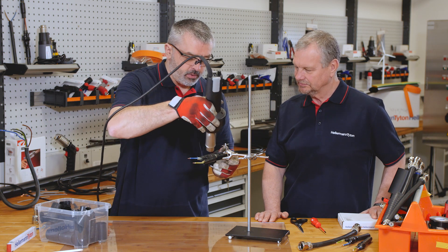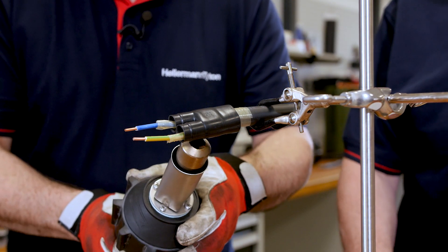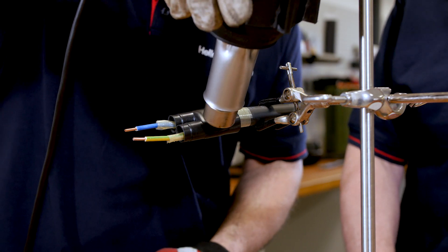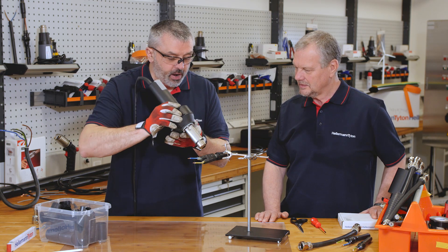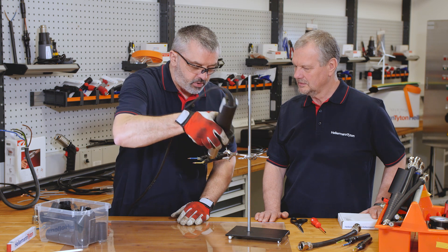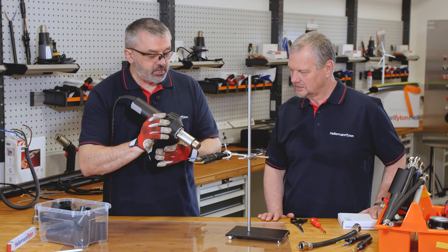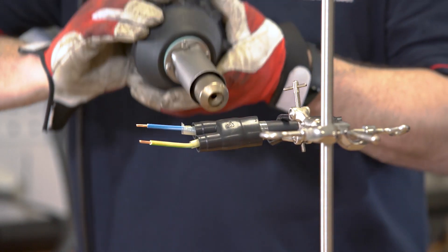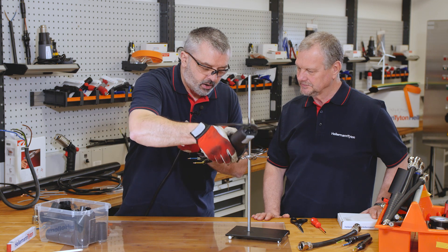The heat gun is already pre-warmed from our tacking process. So we start in the center of the shape. Do you need to pre-warm the heat gun? It's a good thing to do because if you start using the heat gun when it's not up to temperature, you're wasting time and not providing the correct heat source to allow it to shrink. These shapes need around about 225 to 250 degrees to get them to shrink. The gun is set on setting seven on this particular gun. It's really important that it's a good quality heat gun and it's well calibrated — you should calibrate your heat gun at least once a year minimum.